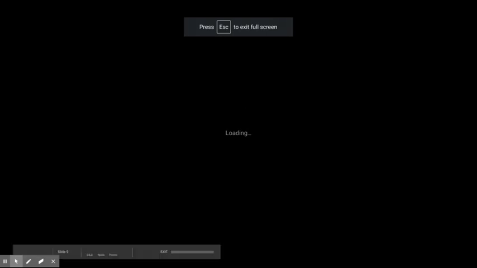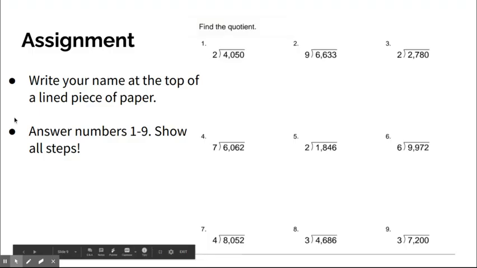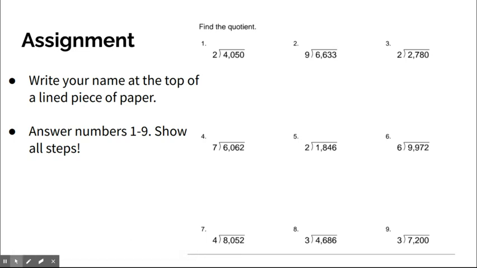So now what I want you to do is do some practice. And if you are in class, you are welcome to work through a couple with our substitute or with the teacher. You can work through a couple with a friend, but I do want you to make sure that you can do these by yourself. I'm only giving you 9 questions, but make sure you have a lined piece of paper. Your name should be at the top.